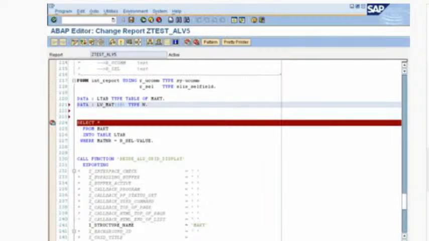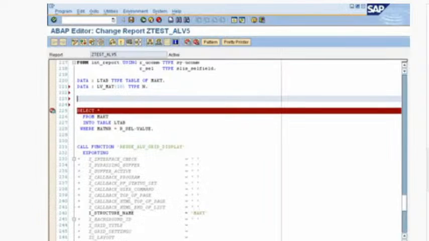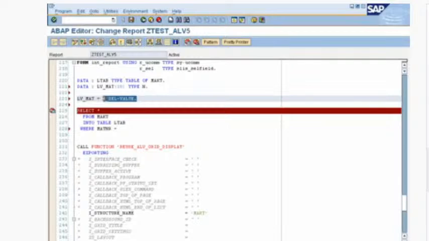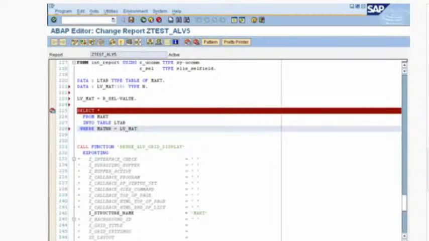Okay. So now what I will do? LV underscore MAT is equal to this R cell value. I am putting 59 into this, so it will become 0000059. That I will put here. So now let us see.